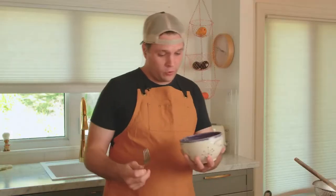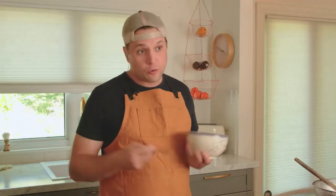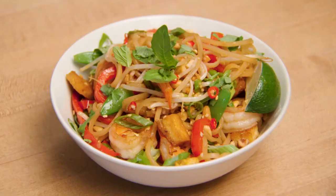Are you talking food or drink for pairings? Let's go both! If you're going food, it's a great banquet-style meal — at a Thai restaurant or even at home you can do some rice, larb, a spicy mango salad, any of the other classic Thai dishes, or a hot and sour soup to start. As far as drinks: with the spice, if you're looking at wine, you want something to cut that spice, so a Riesling would work really well. If you're looking at beer, go something crisp and local — a lager, or something really bright and fresh, just to open up the palate and allow you to eat more.